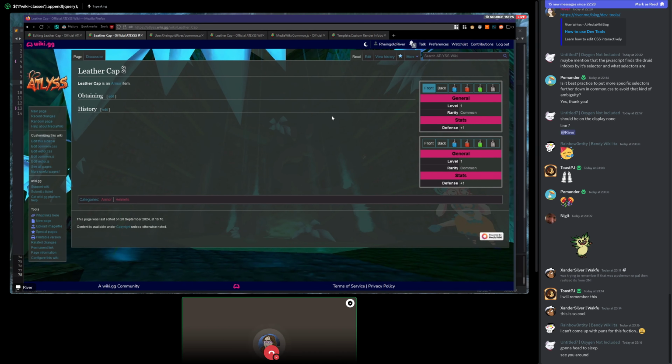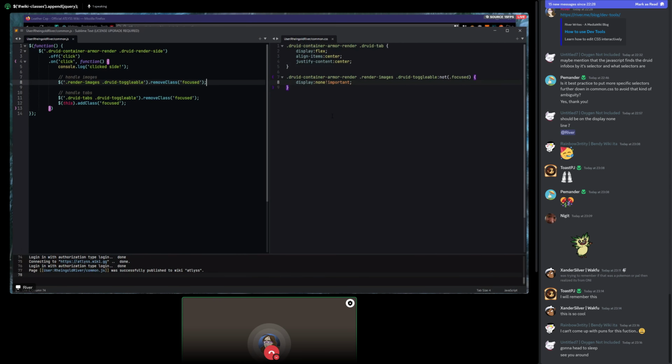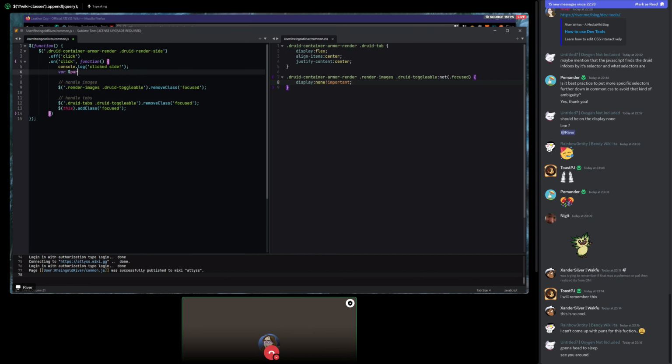Okay. So we're going to do something that is very important to do in jQuery. It's important to know about this, and it's important to use this pattern whenever you're doing content like this. I'm going to say parent.